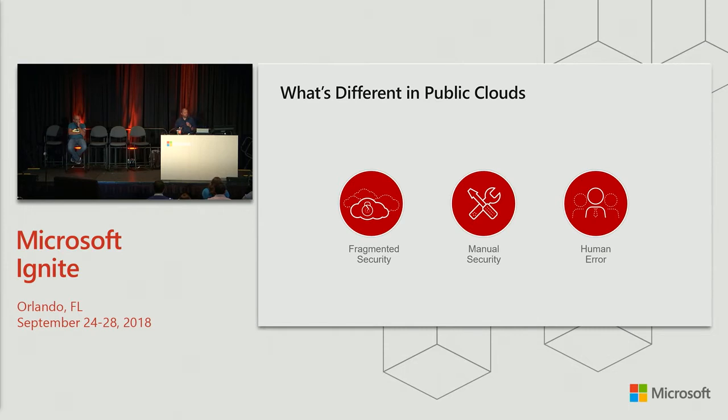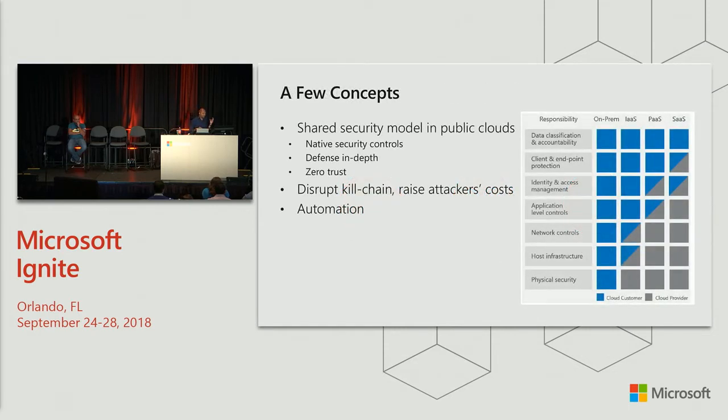So before we go into a deeper dive, I want to run through a few concepts that you may be familiar with. First one's the shared security model, right? All public clouds operate on this principle. Azure does a great job of protecting their infrastructure, the hardware, the network, all those elements are done very well by them. And they give you several tools to leverage, right?